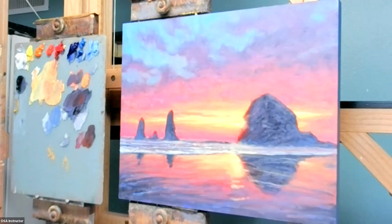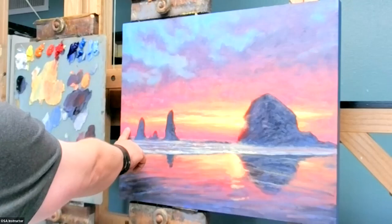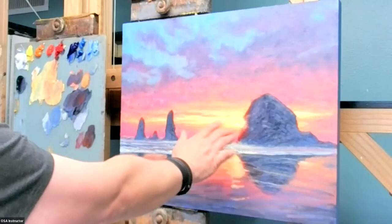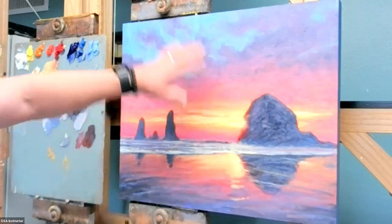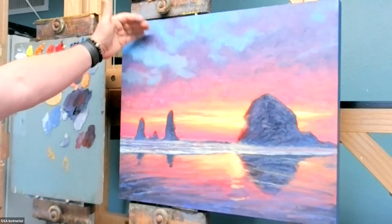The other thing I'm contemplating is having this band of color under here being a little cooler, a little grayer. So again, it's the warmer clouds on top. I won't make you guys watch me do that, but that's something I might do. And again, I'm still just going to live with where it is now for a little bit and contemplate what do I do with these blues and gray up here if it's too strong?